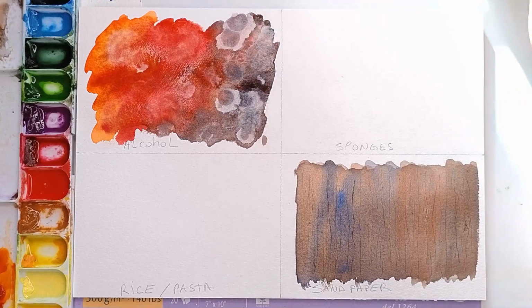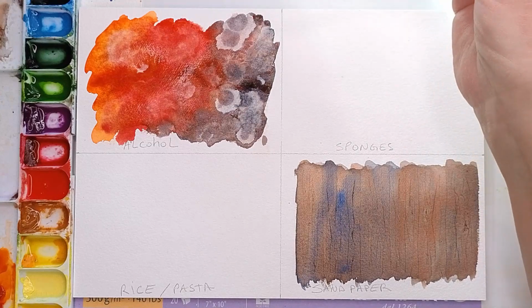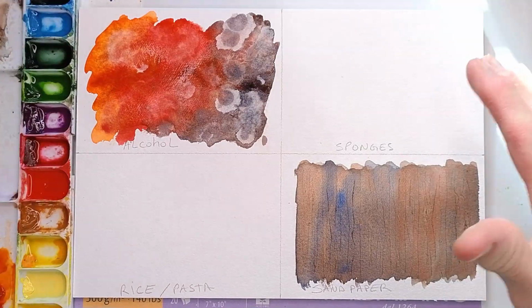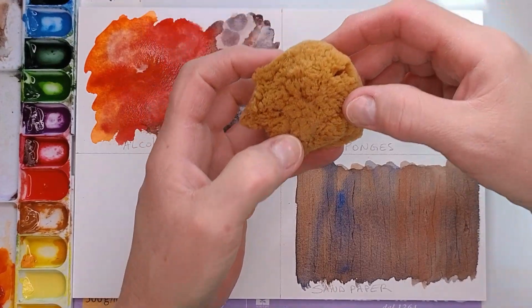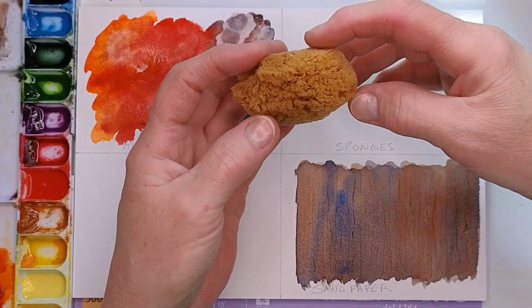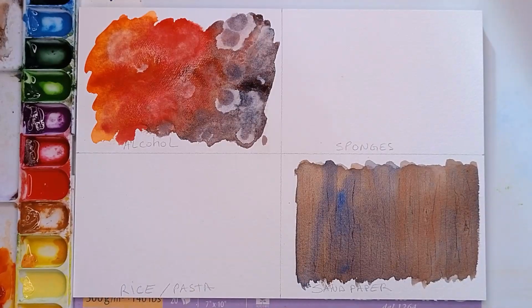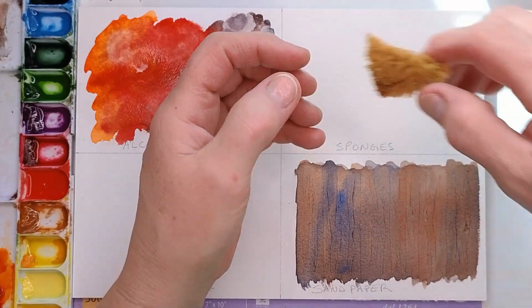Well, we're going to let that dry and move on to sponges. I know I did one before on trees where we used a lot of sponges, so this is kind of a duplicate. If you've seen that, forgive the duplication, but you can't really do textures without doing sponges. This is one of the sponges that I like. Look at that texture on it. It just kind of looks like a tree, doesn't it? Or a bush or something. Of course, that's big, so I tore off a piece of it so that I would have a smaller version of a little bush. And then you can pick up lots of them.